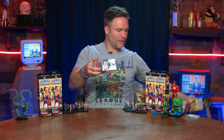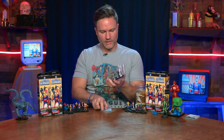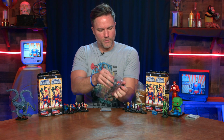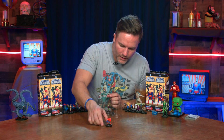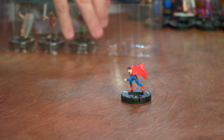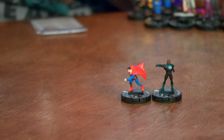Oh, yes, wow, 3 original members in this set, in this box here. We've got Superman, who we've seen, so we'll wait to see if we have an extra team-up card for him. We have Green Lantern, who we saw in the starter set, but we haven't seen his main set version yet.